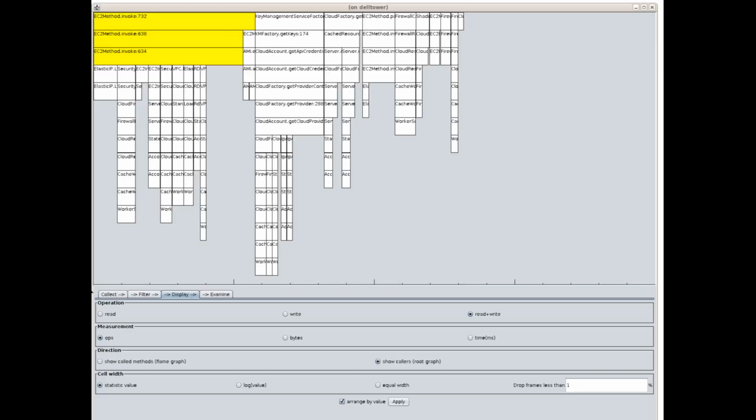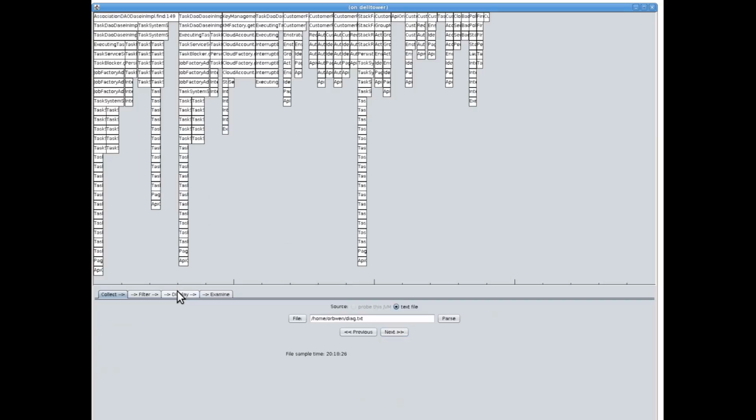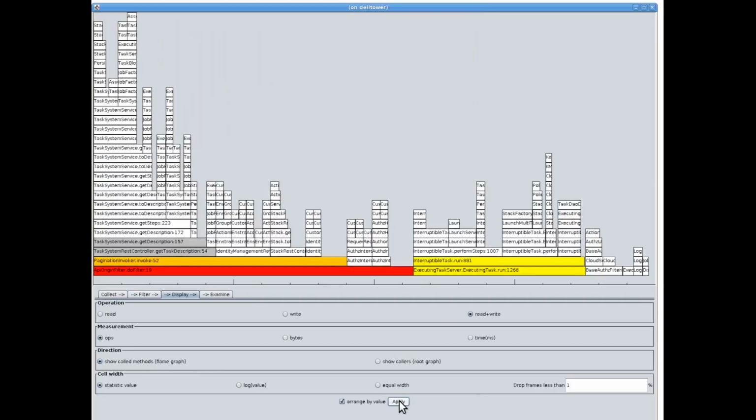Within the same target application, the same filters will make sense over time. So I could go back to my data file and move to the next sample in the file. Now I'm looking at a later 10-minute interval in the dump file. I can also change to the flame graph. With the same filters, I can now see what the differences are in the invoking call. So I'm getting into this application, in this case, through a REST call. In this case, I'm looking at the load generated by some asynchronous tasks that had been submitted to the system.